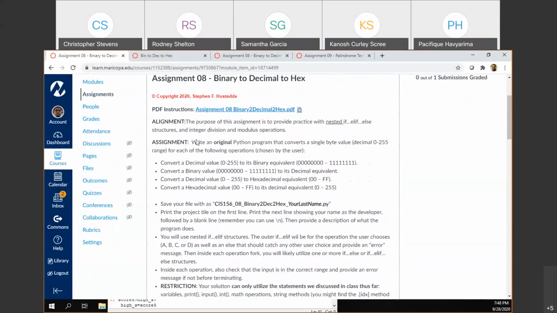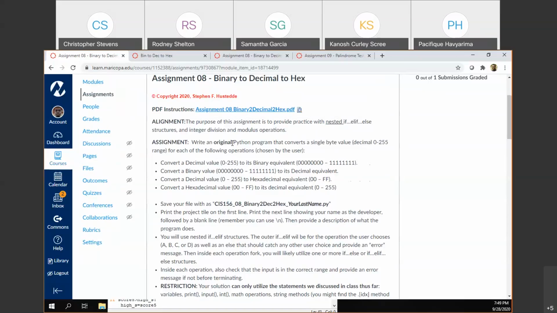So what you're going to do is convert from binary to decimal to hexadecimal. You're going to be doing some conversions between them. What's very important to know here is how to actually do this, because if you don't know how to do the actual conversion, whether from binary to decimal, decimal to binary, decimal to hexadecimal, or hexadecimal to decimal, then this assignment will not mean anything to you. And you'll be frustrated thinking that you can't code, which won't be the case. It's just maybe you don't understand how to make these conversions. So that's what we're going to look at first and foremost.